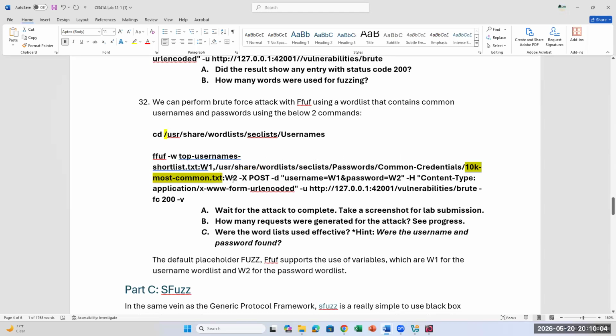And it's going to do a post method, because anytime that you input data into a web app, you are posting to the server. It's going to plug in the username W1 and the password W2. So it correlates the first list to W1 and the second list to W2. Each word goes into that.